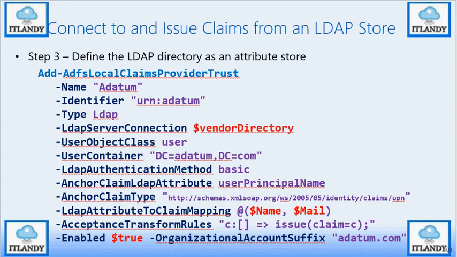Now, one thing which is really important here: you can have redundancy by ensuring the vendor directory is an array holding multiple objects. It's recommended that you create a new connection object for each LDAP server you want to connect to. ADFS can connect to multiple replica LDAP servers automatically, like a failover option, in case it's specified. For each case you can create a different one using New-AdfsLdapServerConnection, as you can see on the screen.